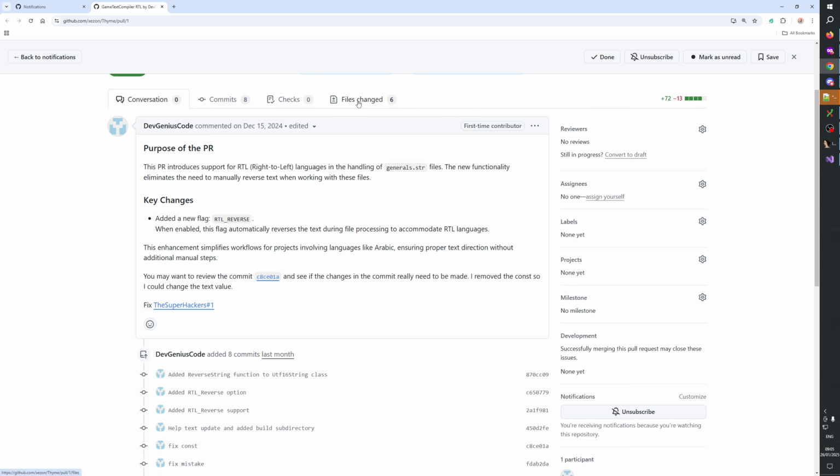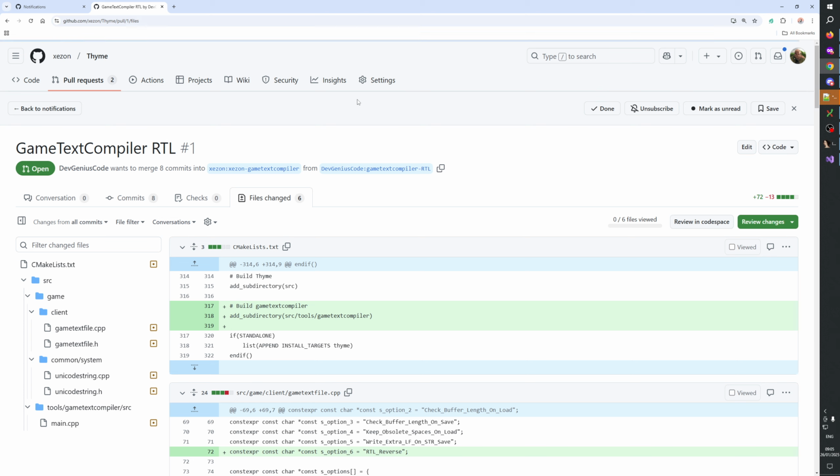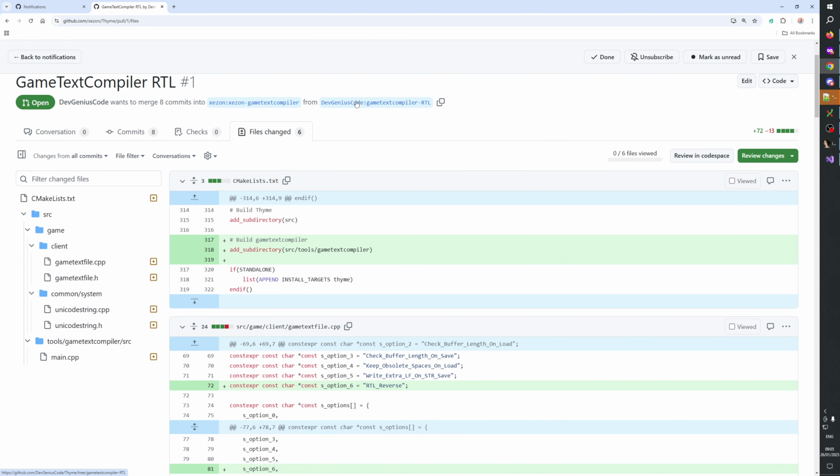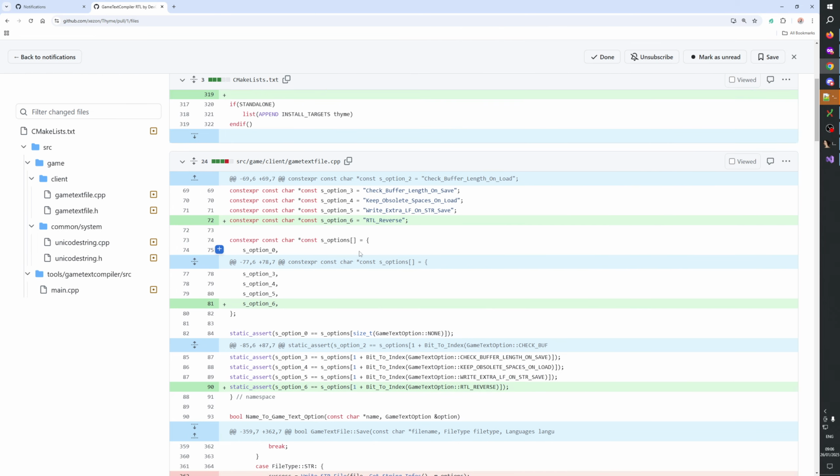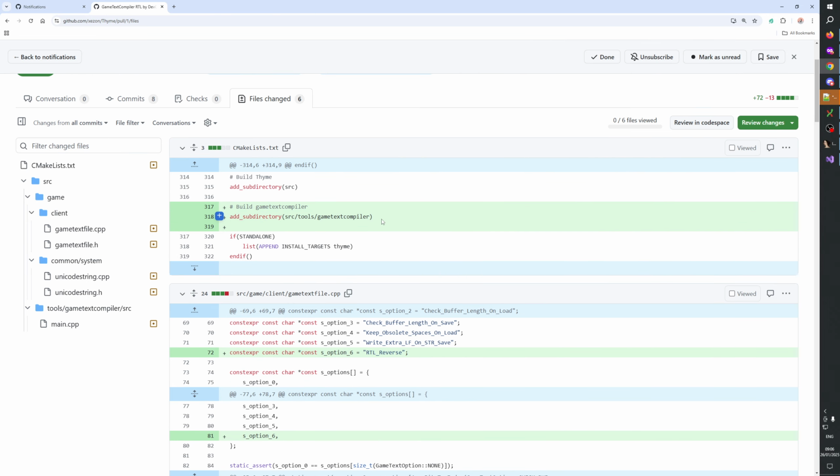RTL reverse. Build GameText Compiler. Okay. I'm surprised that this is apparently necessary.